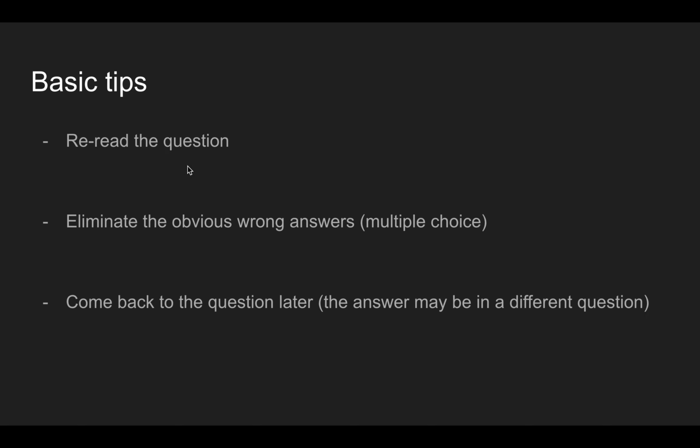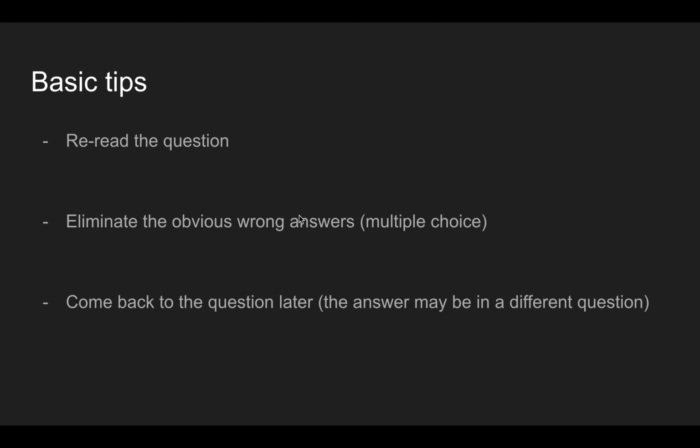So some basics, you can always reread the question. This is a lot of like multiple choice. We've all been in that situation where you do the whole problem and you get your final answer, and you go and you look at A, B, C, or D, and you don't see the number that you got there. And of course, we all go and pick the closest one that we got. But sometimes it helps to reread the question. And sometimes when you reread your question, you'll find a little detail that you didn't see before, and then you can redo your process and get the correct answer.